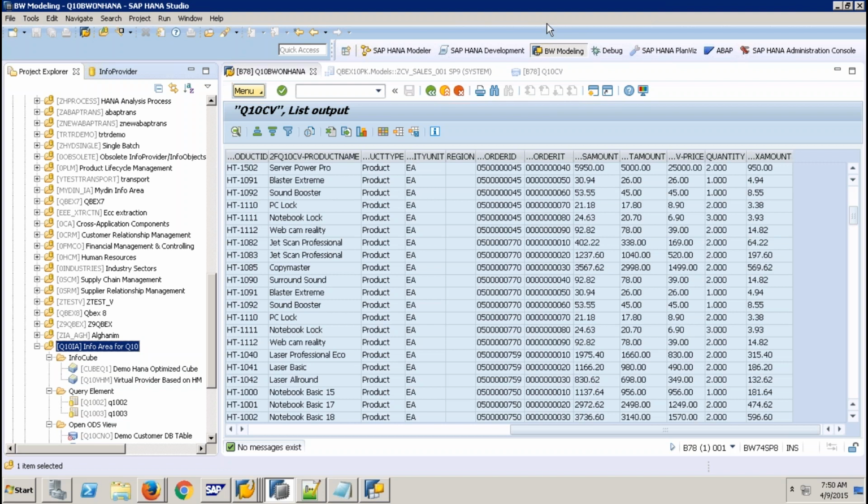See, when you look at database table or view, we can only consume a database table or database view or column view of the HANA database, which is the backend of the BW system only. For example, I have a different requirement. Let's say I have BW on HANA, I have ECC on HANA. In ECC on HANA, I have a HANA model. How can I consume that with OpenODS? That is what we have to discuss tomorrow.